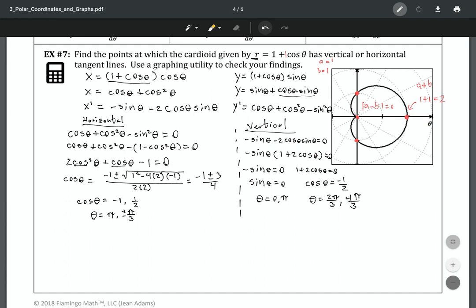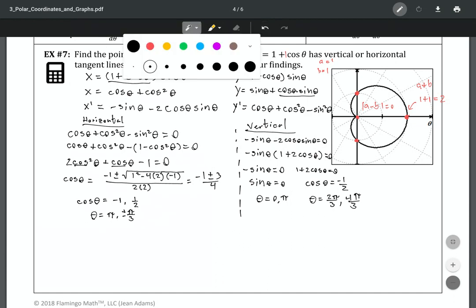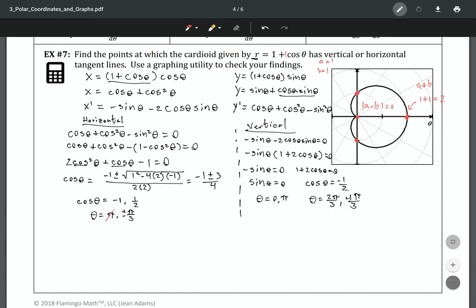Okay, so the only thing you have to watch out for is that I can't have 0 over 0. So if you see a theta that's the same number in both, I can't use that because it's going to be inconclusive. You understand? So for example, notice that right here I have a pi and a pi, so I can't use that. And let's see, there's surely something else I can't use on here. See, 4 pi over 3.